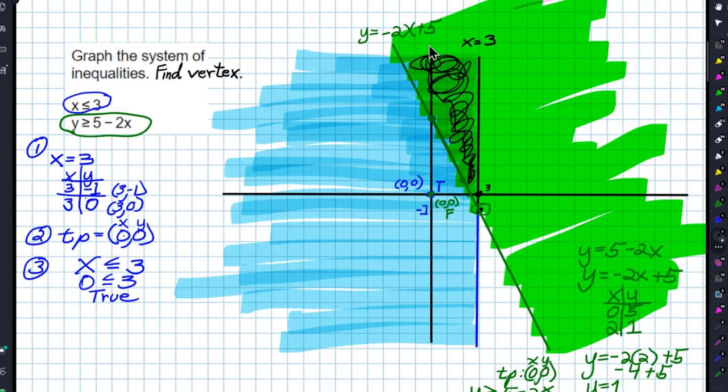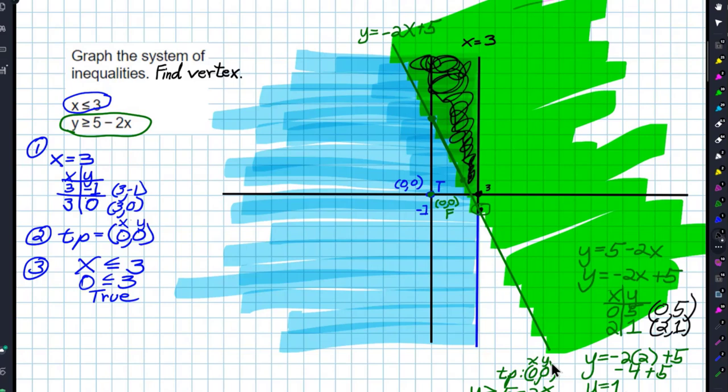So what does that mean for us? Well, we've got to put all this in my math lab. So to graph the first line, you already have your two points. That's all you need in my math lab to graph a line. Then you come over here, you've got your two points here. I didn't write them as points, so let me do that now. 0, 5 and 2, 1. You've got those two points to graph the green line.